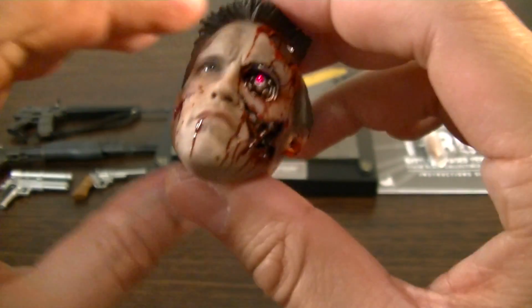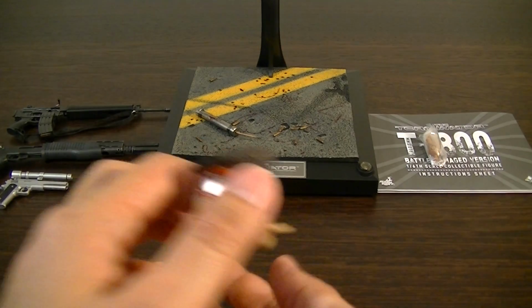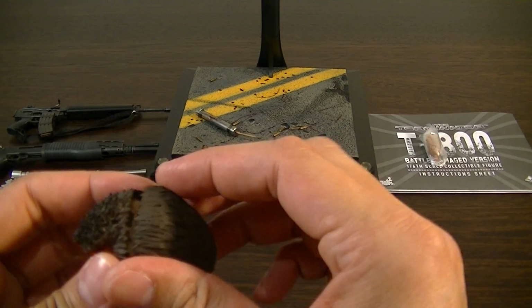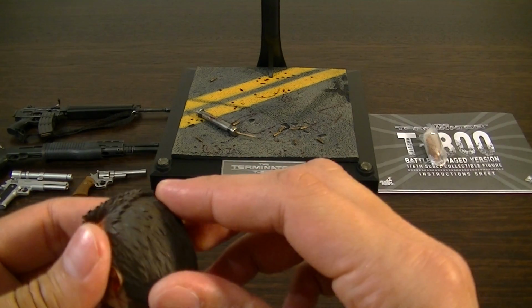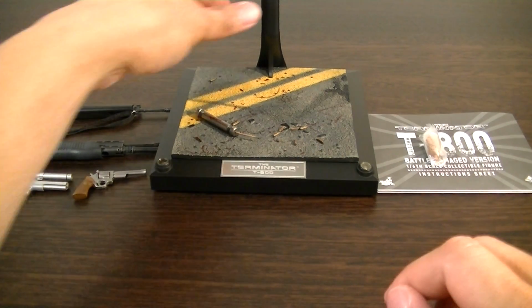Unfortunately, I don't think I'll be using this one though, because the standard one I think looks the best and goes best with the police shootout scene. But I'll give you a closer look at that in a second.